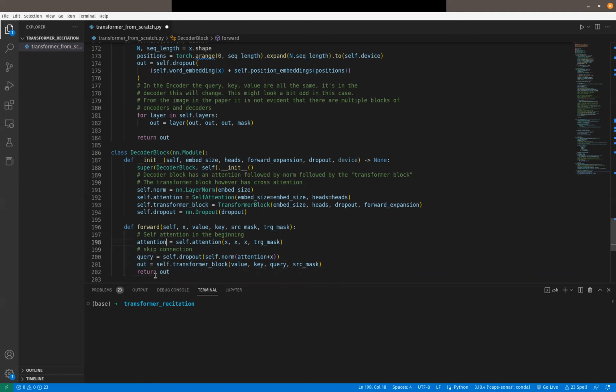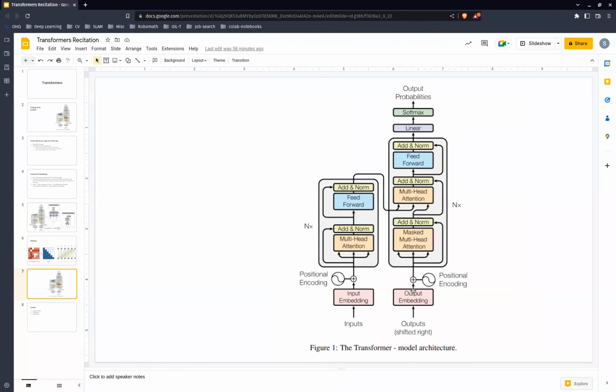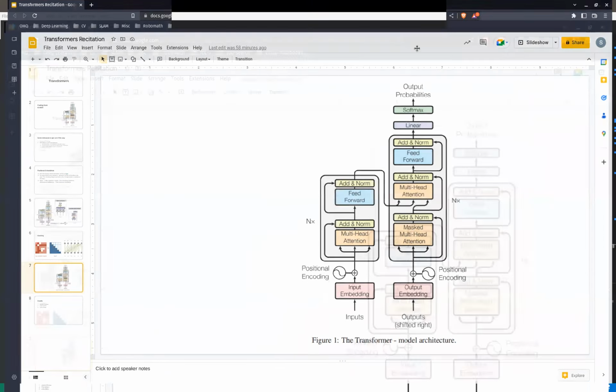Now look at these. Now let's look at this one by one, while looking at the paper. So you have a masked multi-head attention, which is the input, and it's self again.